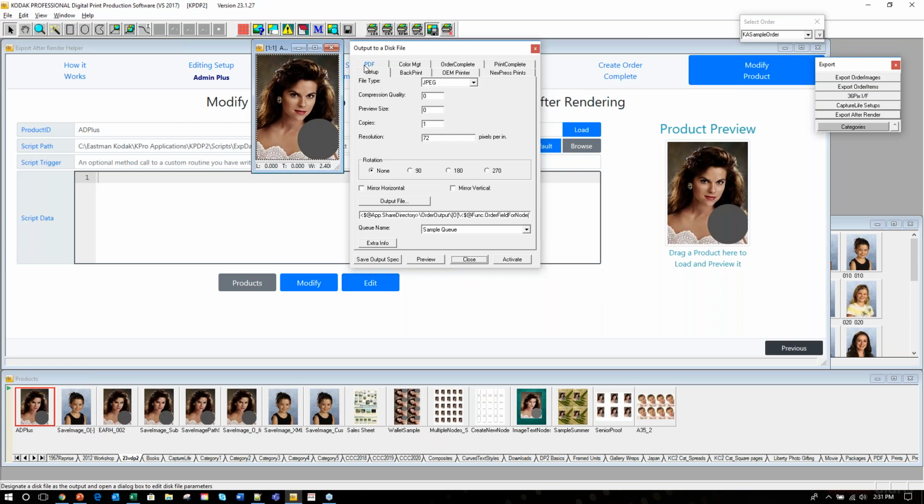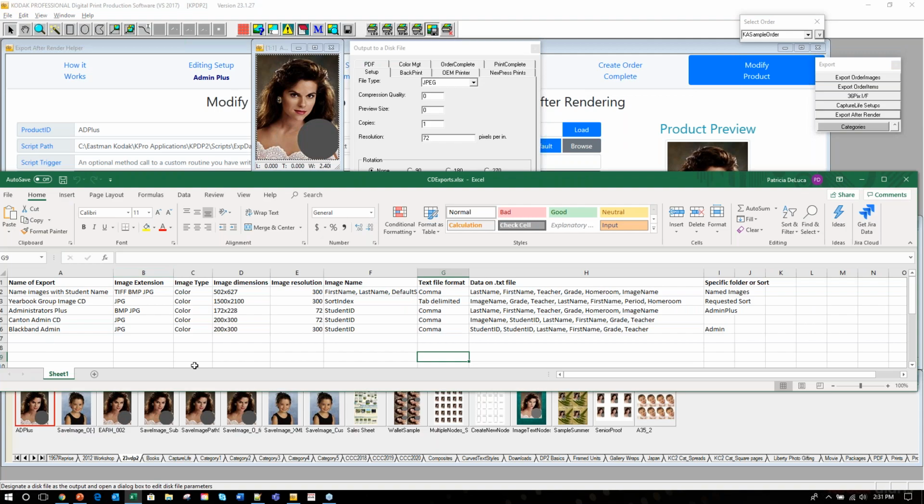But I want to show you, I did it a couple of different ways based on what I found, the examples I pulled out of this spreadsheet. So I had different sizes, right? I had different extensions. I didn't worry about too much for this demo, but I did make them different resolutions just so I could test it. But I did worry about the image name, right? I worried about the format, which I set up in my export. I worried about the format of the data here, which I also set in my export.